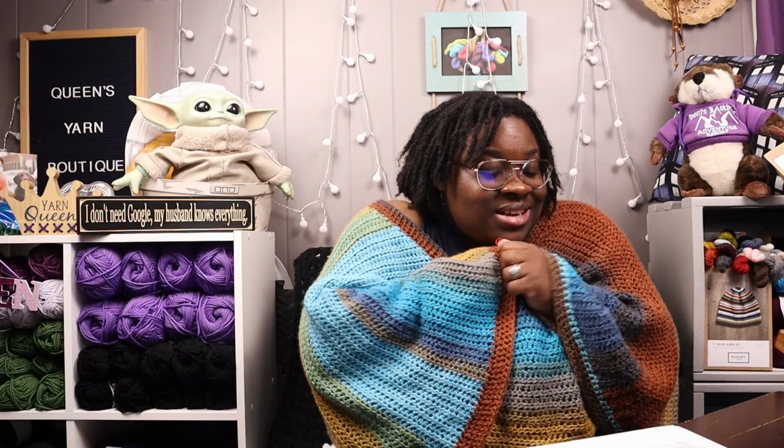All right, y'all, let's talk about what I'm wearing. I love wearing this. I am wearing the lovely Quartz pullover, and it is designed by Alexandra Tavel. Now, y'all, I have uploaded an entire video about this pullover. I also have a Ravelry page about it, and I will link my Ravelry page below. But if you haven't watched the video where I talked about the Quartz pullover, here's a preview.